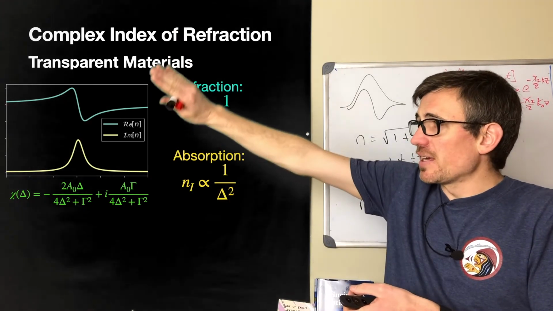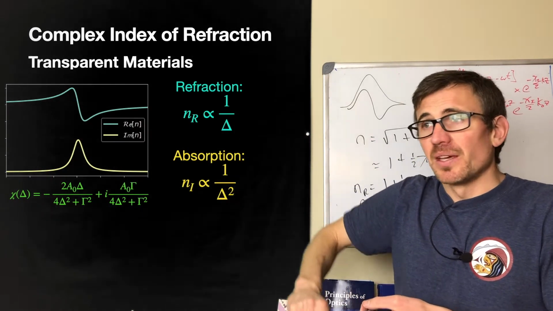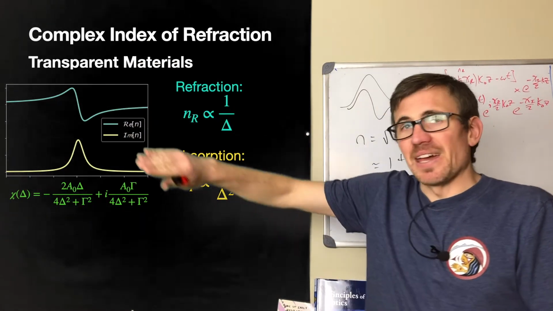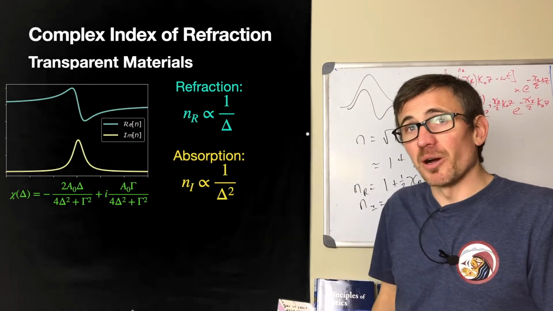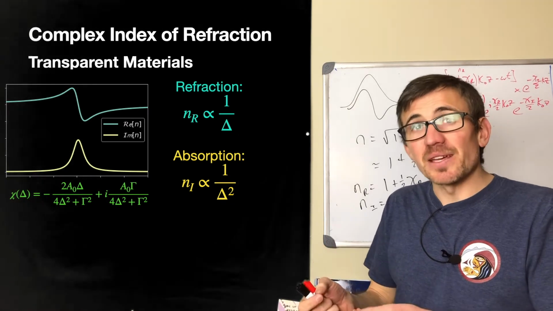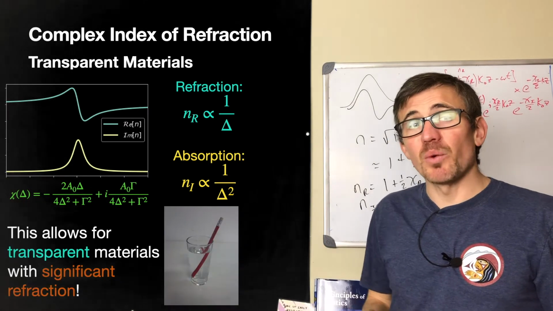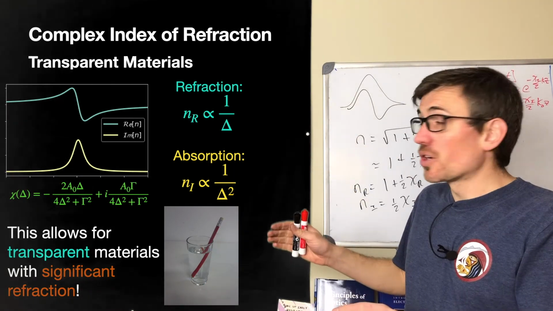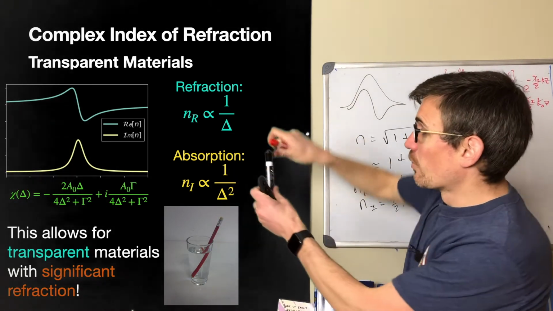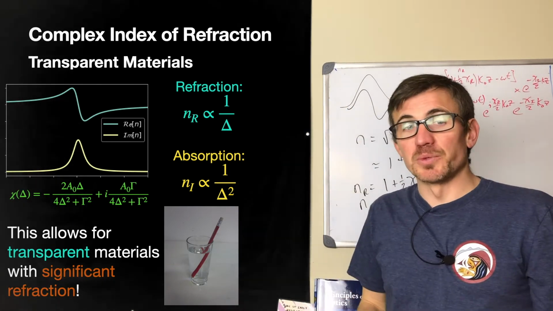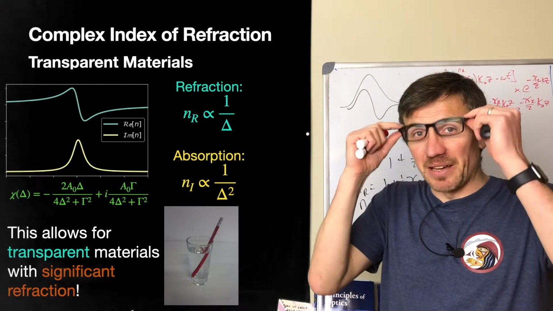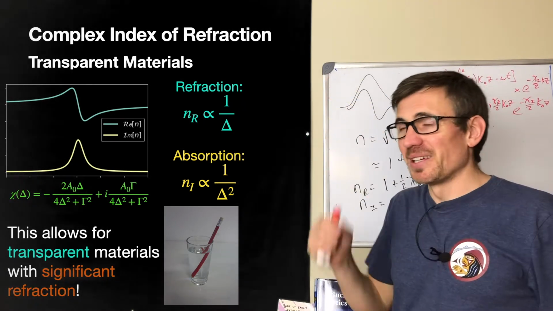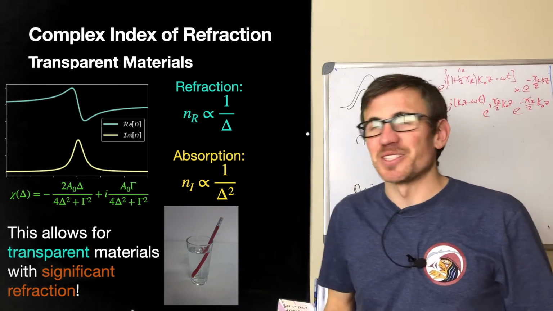So that absorption, that 1 over delta squared term, has completely vanished by the time it gets to the visible. But this comparatively slow decay of the real part means that we still see significant phase shifts. This is precisely why we can have transparent materials that strongly bend light. They have a large real part of the index of refraction, so they can refract light strongly, but you get next to no absorption. This actually allows me to have glasses and correct my vision. For not only do the light rays get bent the right way, but I can see through them as well, which is a bonus feature, I think, for glasses.